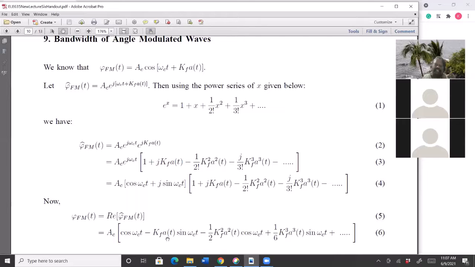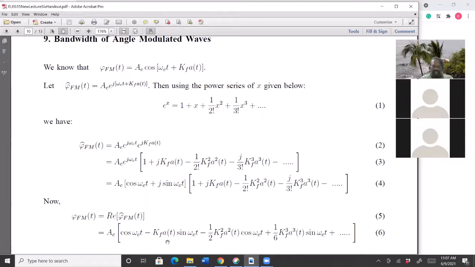But in the same lecture, I showed you when you integrate or differentiate, bandwidth doesn't change. So A of t has the same bandwidth as M of t. And what is our notation for the bandwidth of M of t? Capital B. So this has the bandwidth capital B, and when we modulate it, it becomes 2B. Remember, this is 2B. This is just a spike at FC and negative FC.